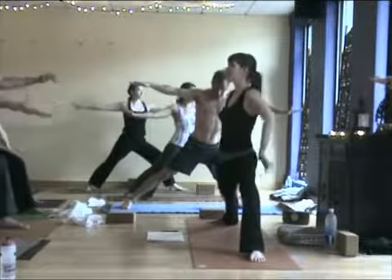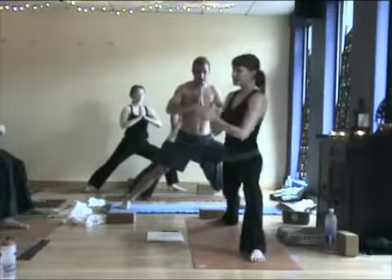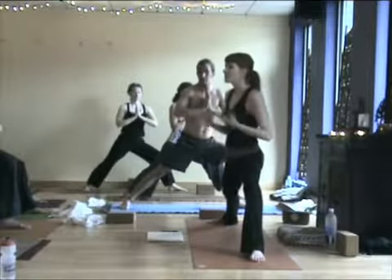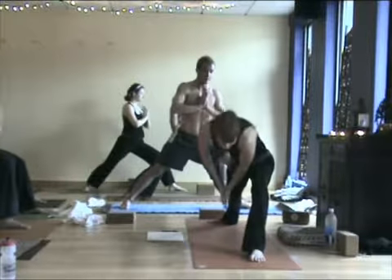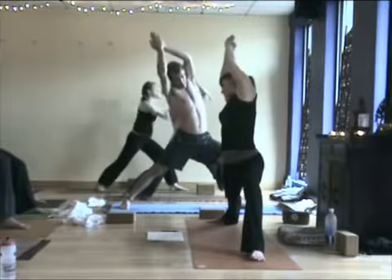Last time — inhale, stretch. Take your palms together at the heart and bend your front knee. So if your tendency is to hold back, maybe go a little bit deeper. If your tendency is to rush ahead, maybe pull it back. See what's there for you. You're not going to lose benefits because you come up a little higher in the pose. On your inhale, wave yourself forward. Keep the feet pressing. Exhale, lift the golden egg stretch.